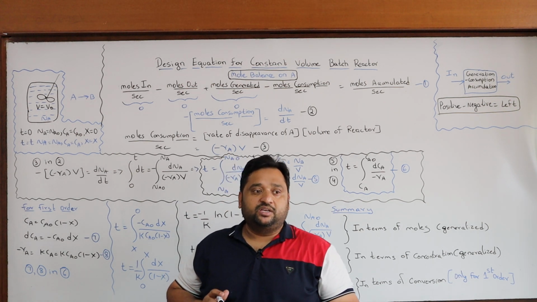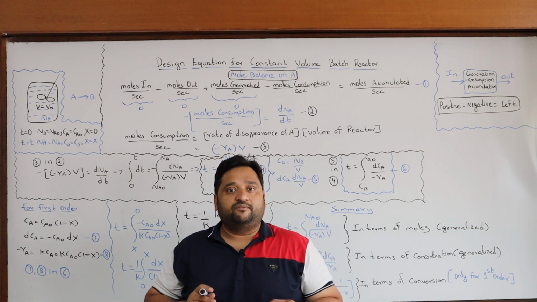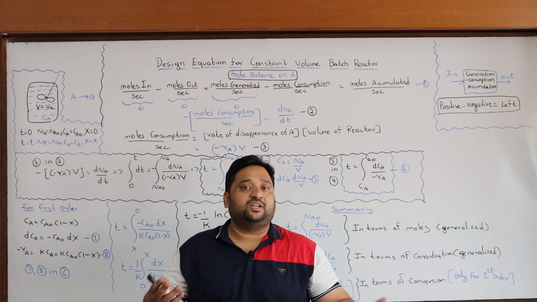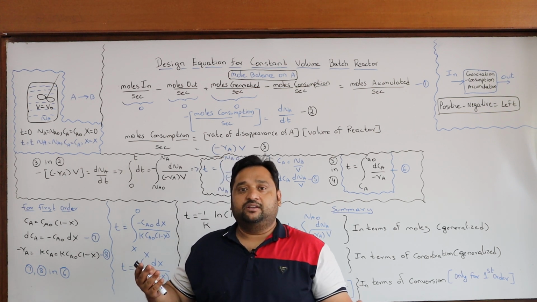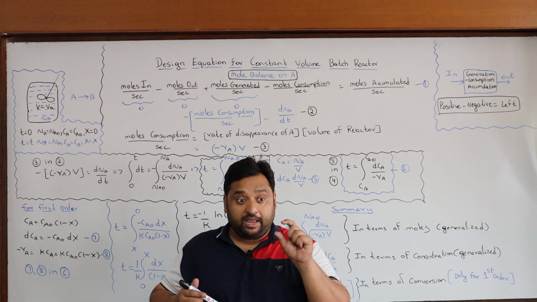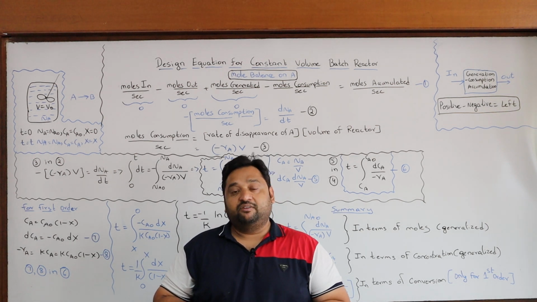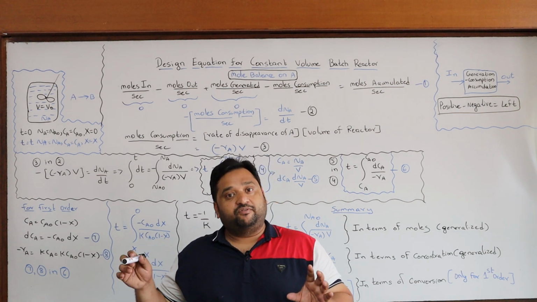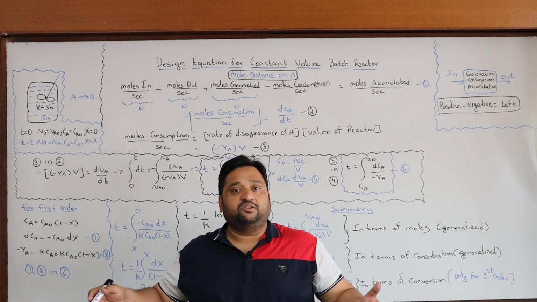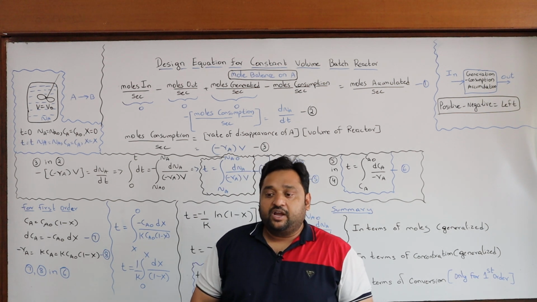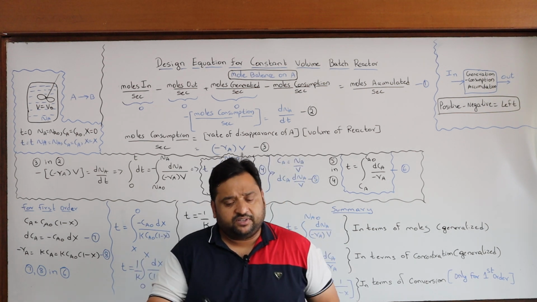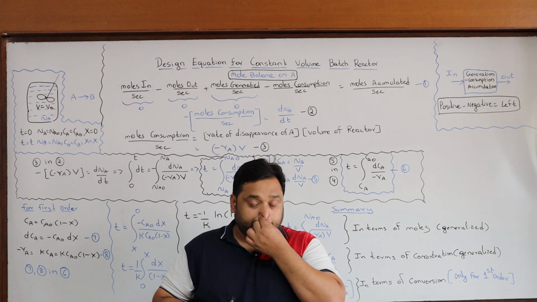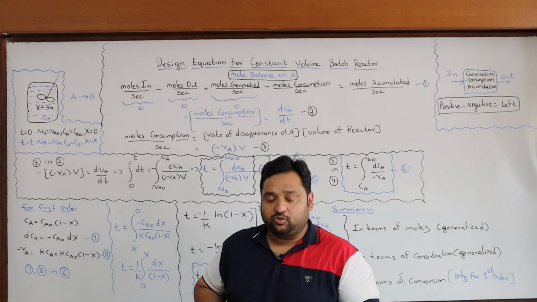For example, for 50% reaction or 50% conversion, how much time is required? Like that, we have to find the equation with which we can find the time for 50 or 60 or 70 percent, any conversion. And after this design equation derivation, we are going to solve one problem. Okay, let us go to the board.